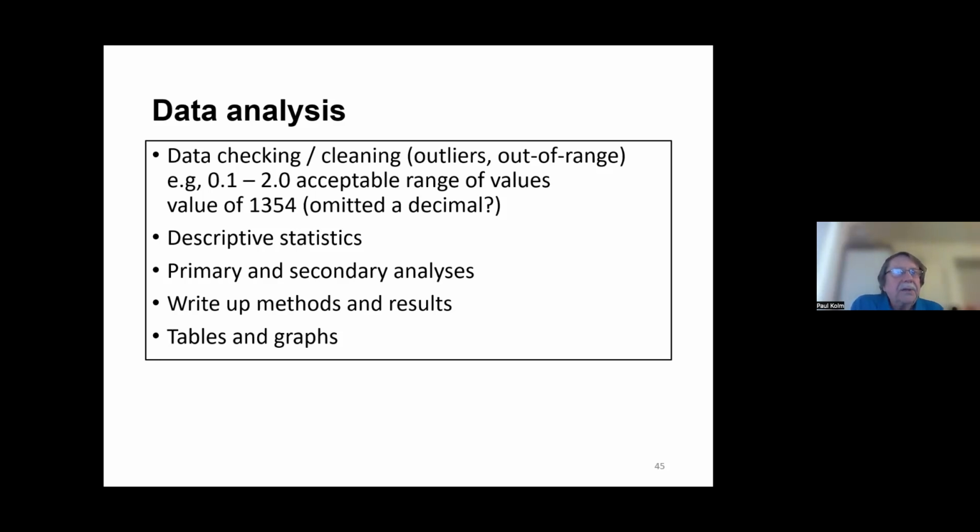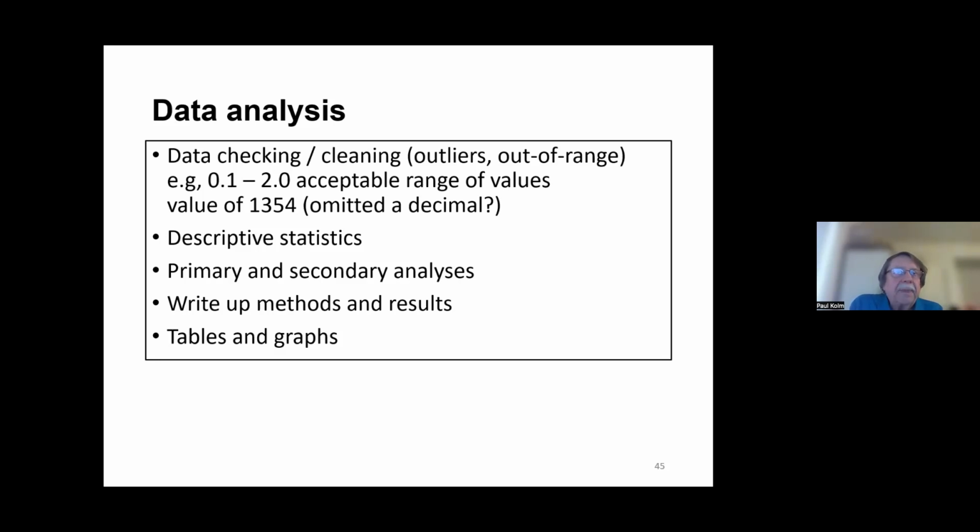And so, as we talked about in doing linear regressions, when we looked at the interaction, we want to do, first of all, just descriptive statistics. What actually does our data look like? If we have comparison groups, do they differ on age? Do they differ in gender and so on?